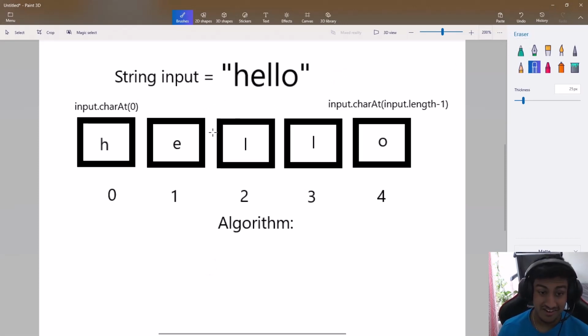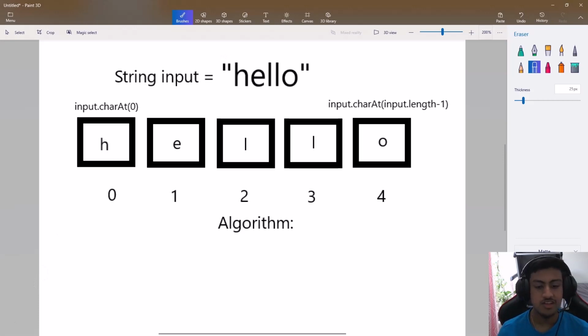So let's say here you have the string input "hello", and you want to find the difference between each adjacent character and sum them up. So between H and E, E and L, L and L, and L and O. The differences will then be added up as well. But keep in mind, the problem requires that you sum up the absolute value of the differences. So the output will always be either 0 or positive, because of the absolute value.